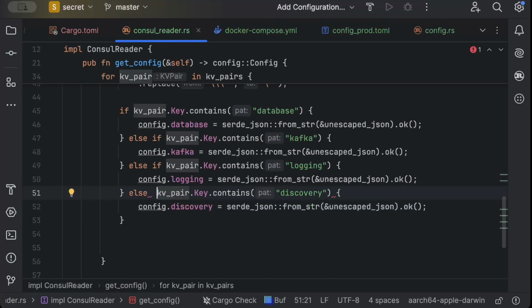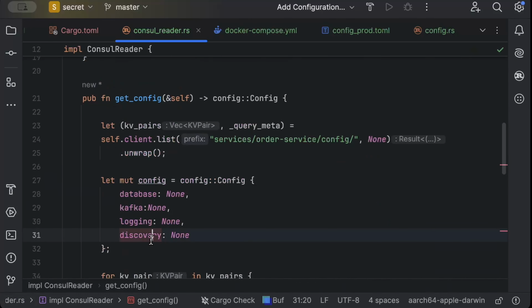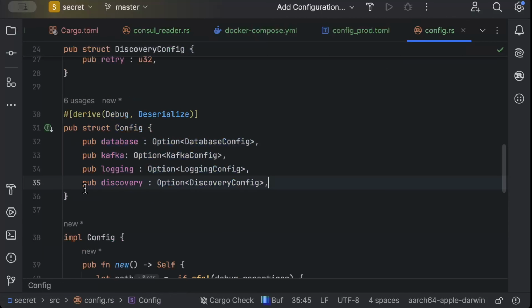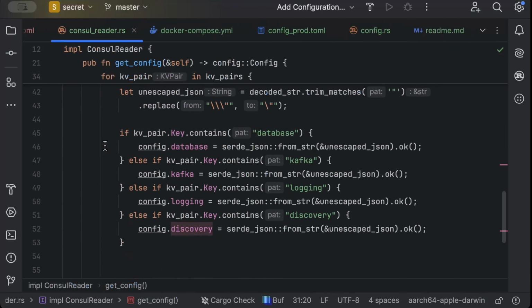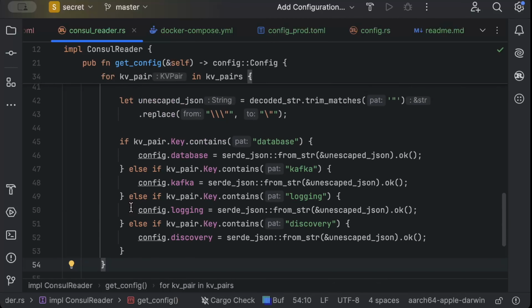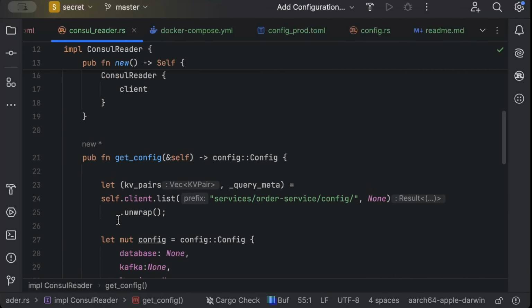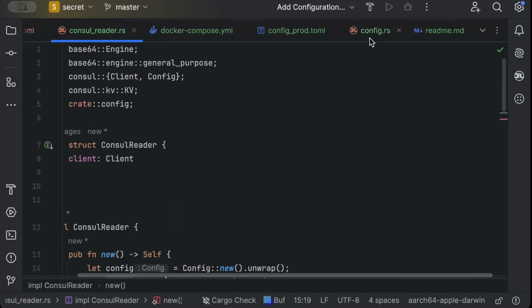Now in future if you decide to add more, you can just extend the else here. Once you add your new field, let's say in future you decide to add client IDs, so optional client ID, then in the reader you just need to add an if. So this could be more optimized as well, which we'll do in some future videos, but for now let's keep it simple and basic. We read our config here, so this is all that we need in the reader. Now let's make some changes in config.